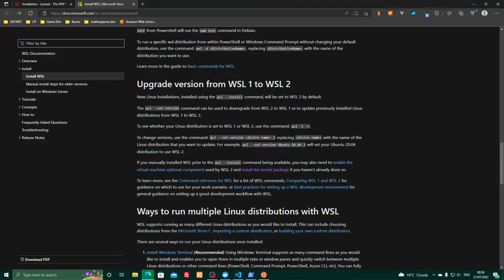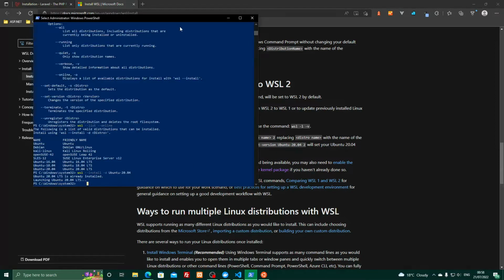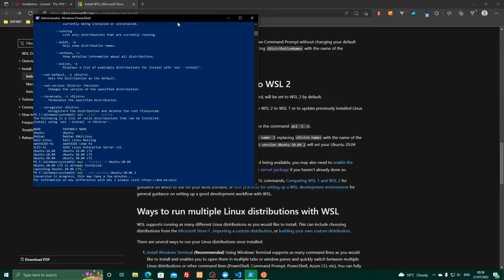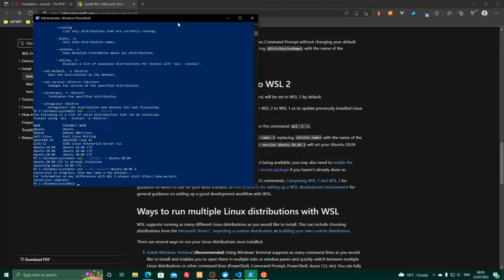So to do that, we use WSL set version, the distro name, and then 2. This will convert our distro to WSL2. And again, this process can take a few minutes to do. So I'll come back once that is converted. And I'm back. So now we've converted our WSL distro into WSL2.